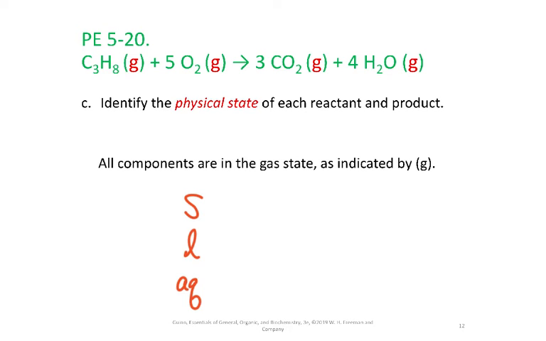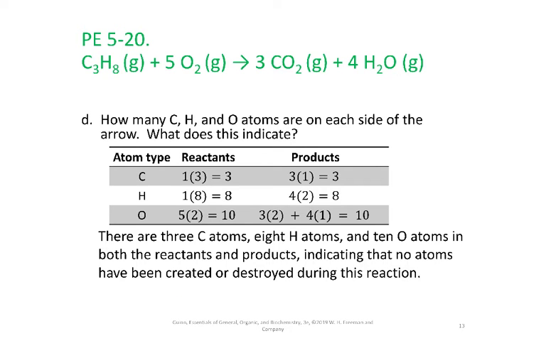All right, and the last, how many of each type of atom are on each side? So if we look at carbon, we have one molecule with 3, so that gives us 3, and we have 3 molecules with 1. So right here, 1 times 3 turns into 3 times 1, but we still have the same amount. So all 3 of those carbon are in one molecule in the reactants, but once we get to the products, they split into 3 separate molecules, each with 1. So that's kind of how we can think of it.